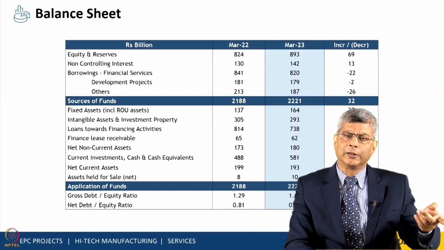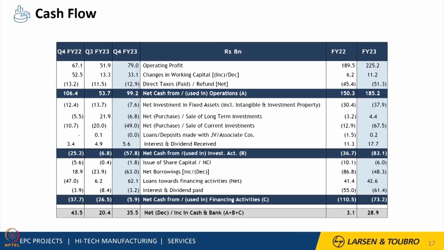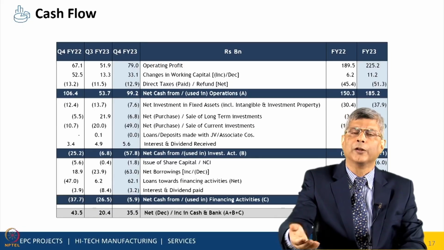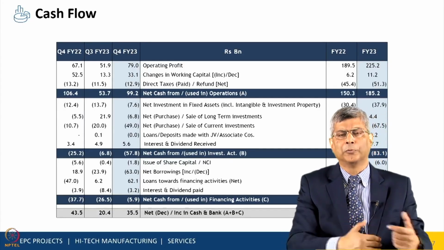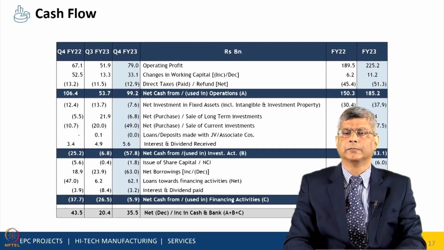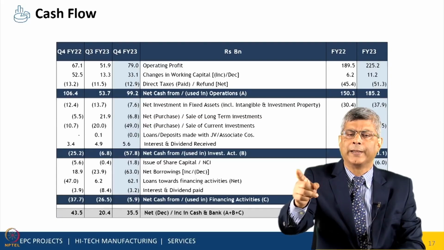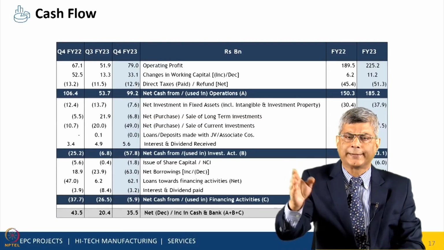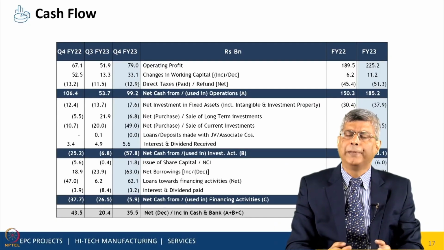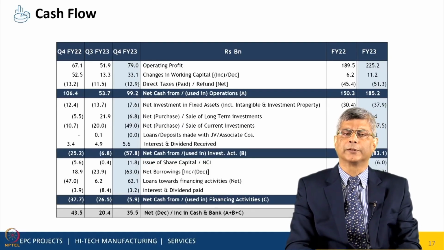And then there are other ratios. So I talked about the profit and loss or income. I talked about the balance sheet. And the third thing, remember, I talked about was cash flow. I talked about you may have made a profit, but if your customer doesn't pay you, you'll go broke. You'll not be able to continue your business because you don't have money to buy your raw material. Same concept here for L&T. And you'll see that they're saying, what are the operating profits? If you look at FY23, operating profit on the right side, you'll see 225.2 billion rupees. That's 22,500 crores of operating profits.